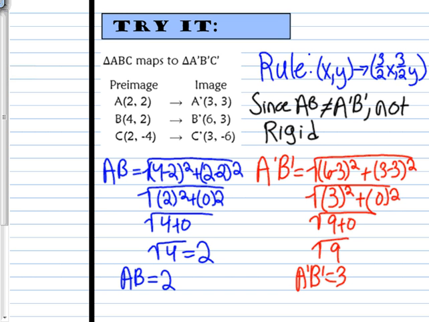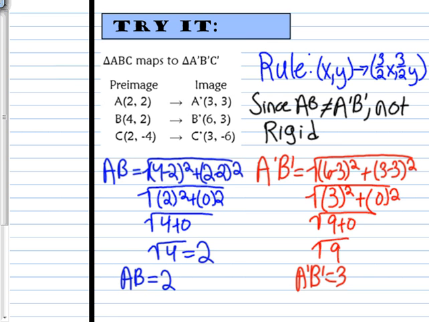Okay, so hopefully you took the opportunity to try to work this one out. The rule of this transformation, I should say, is (x, y) became (3/2 x, 3/2 y). So I noticed that the numbers were going up. 2 became 3, 4 became 6, 2 became 3. But it just wasn't by adding, because 2 plus 1 is 3, but 4 plus 1 is not 6. So it was multiplying by something. But 2 times 2 is too large. So what it was multiplying by was 1.5, or 3 over 2.